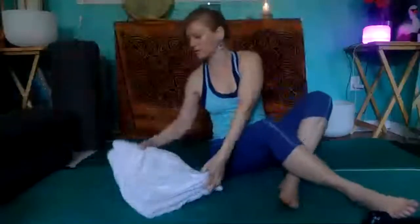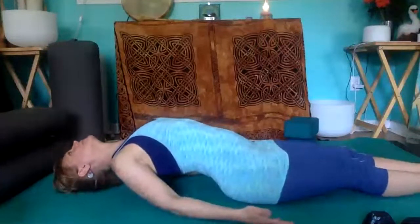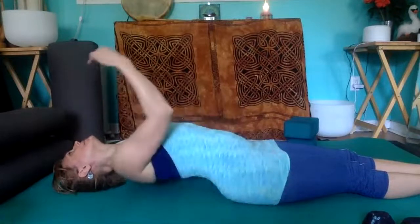To come out for a moment, come out. We'll do fish pose in between just to counterbalance before we get into the shoulder stand. Okay, so from here, remove your towels, extend the legs, bring the arms close to the sides, long neck. Deep inhale, exhale, and inhale, roll back and down, lift the chest up, coming up on the back or top of the head. Slight arch in the neck. So we're mostly holding it here with the arms. It's a good posture to counterbalance the plow and the front.